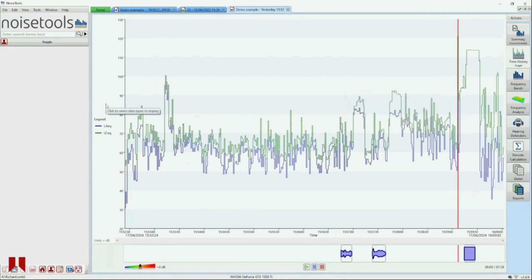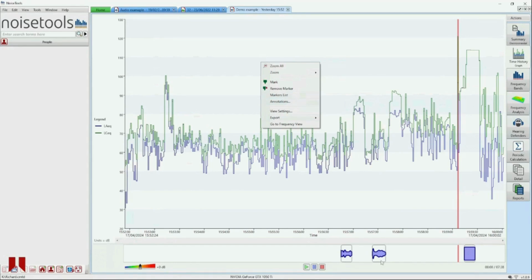Also, there are a few other things that we can do here in our time history screen. Now, if you only remember one thing about NoiseTools, please let it be this. If you put your cursor over any graph or table within NoiseTools, just remember to right-click with your mouse, and an awful lot of what you need to do will appear in that little grey box. So you can add annotations if you wish. If you are using an Optimus Green meter, you can tell it to show you any audio markers or any mark of any audio recordings made.